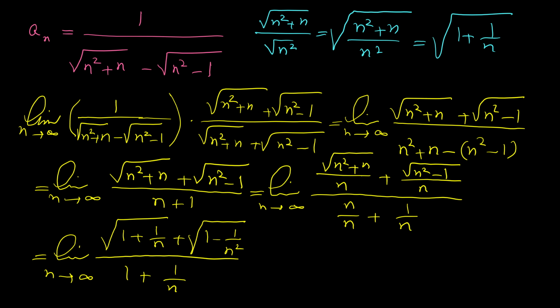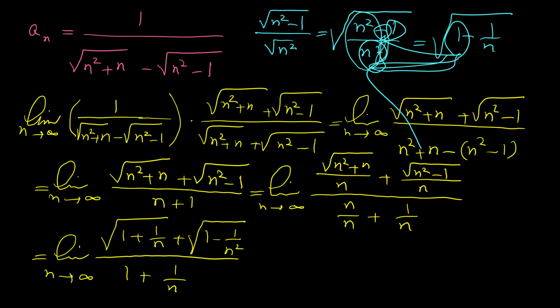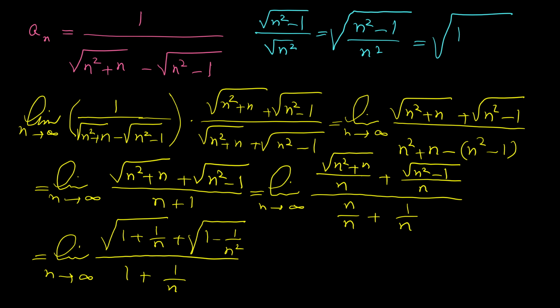Here we have n to the 2 minus 1, so I have to change this from plus n to minus 1. Then here also we have minus 1. n to the 2 over n to the 2 is 1. Then we have minus 1 over n to the 2 as this.